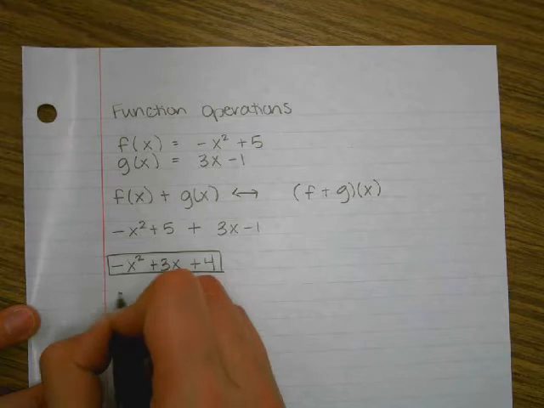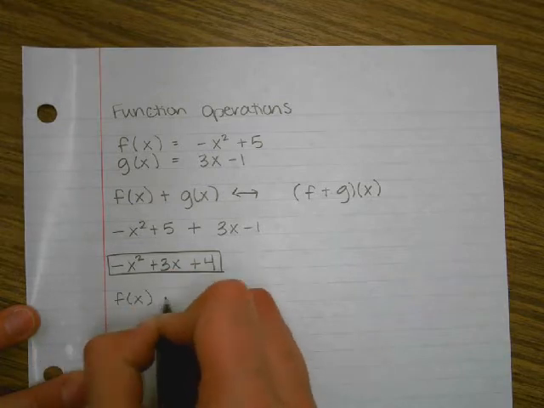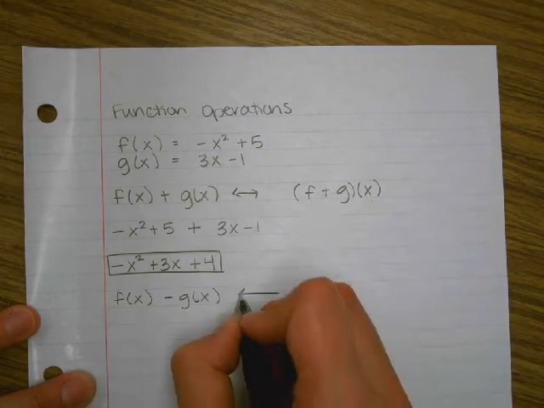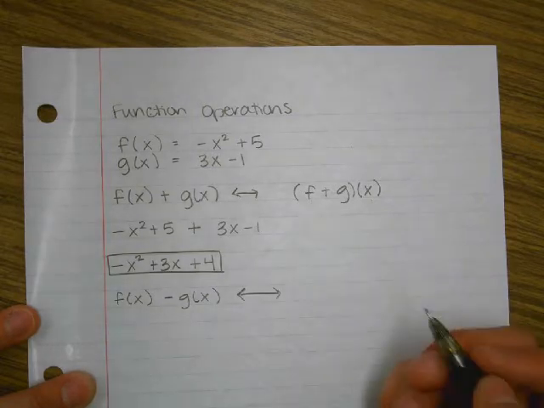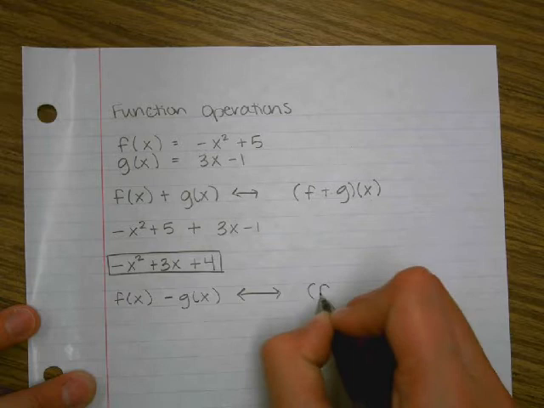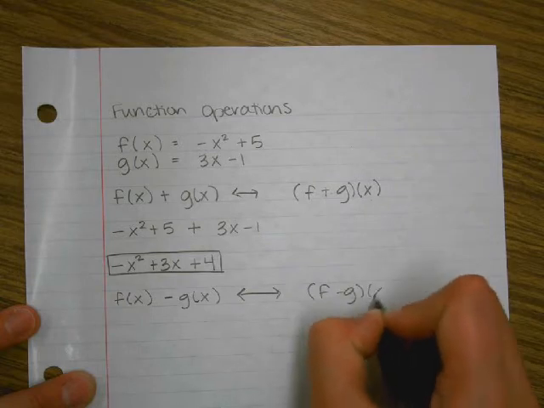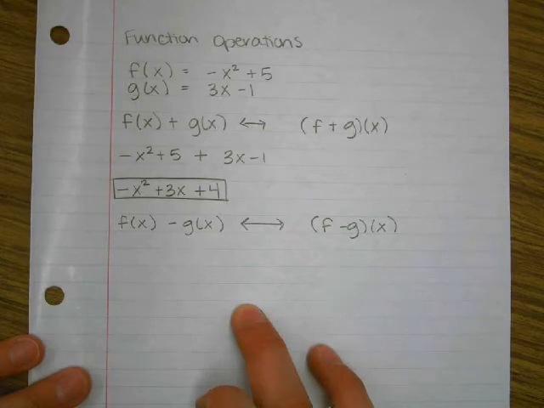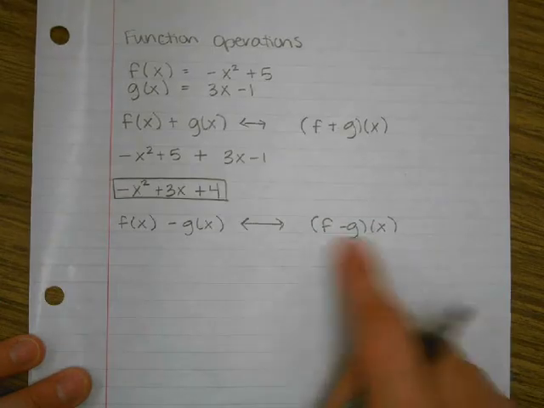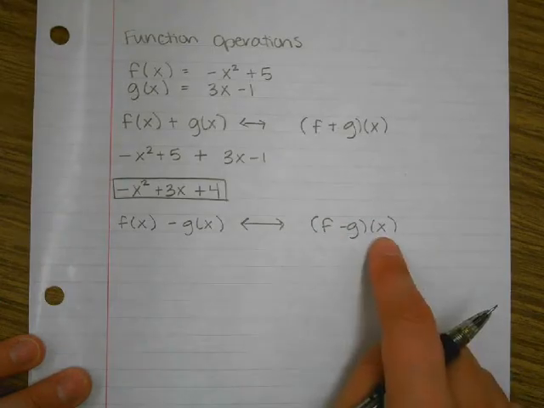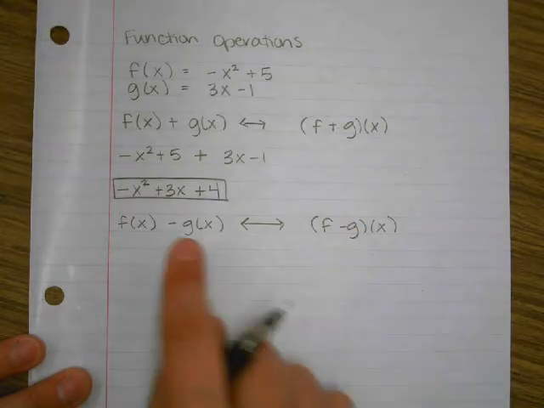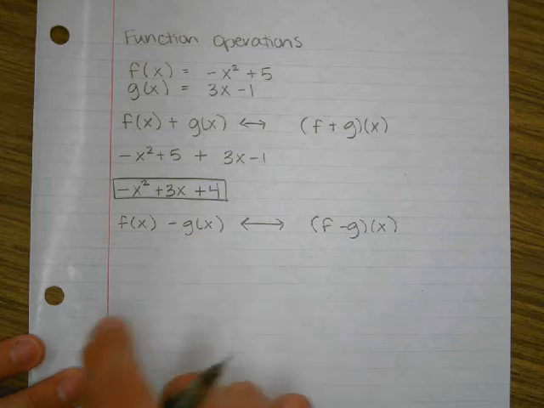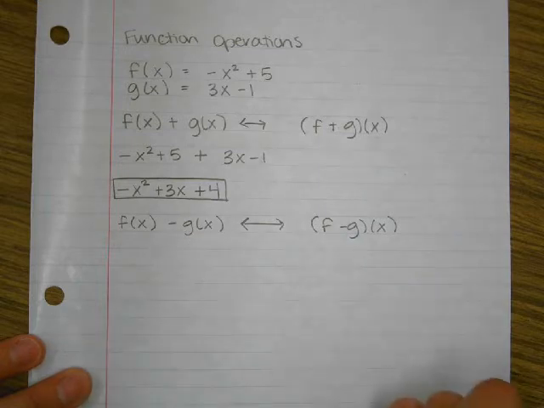Next, we're going to go ahead and subtract. So f of x subtracting g of x. Again, we have this other notation that looks kind of weird, and that would be f minus g of x. And honestly, as your teacher, I would ask that anytime you see the problem written like this, that you scribble it out and write it this way instead, because this way instead will keep most students from making little mistakes.